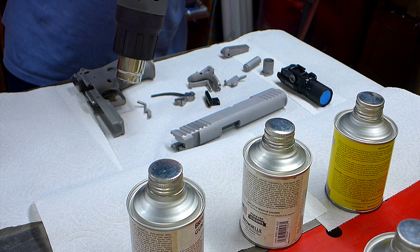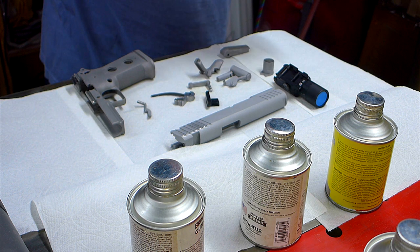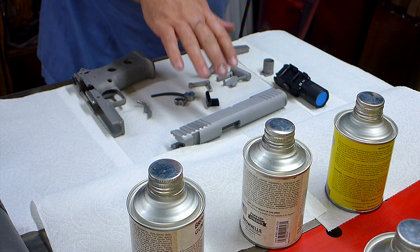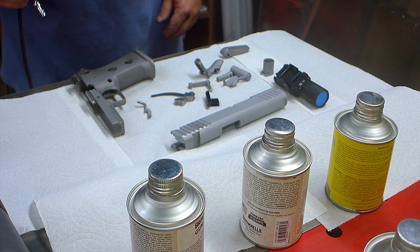I won't be putting the Surefire into the oven. It's got a plastic cap on it. It's got some electronics in it. I didn't take it apart that much. I've got a little piece here that I took off, but that's it. All right, so whatever paint gets on these rails, it'll wear off eventually, so I'm not too worried about it.